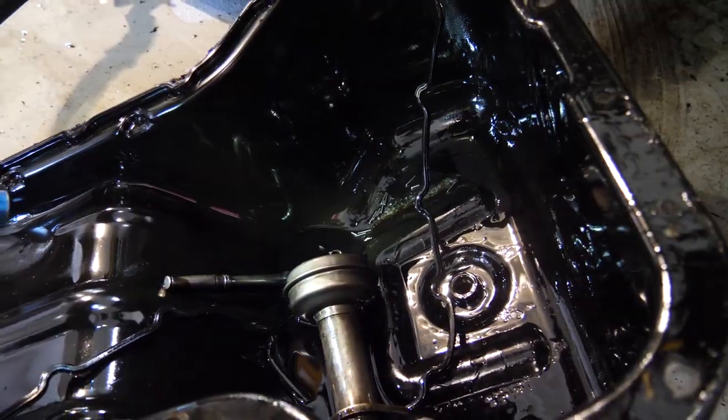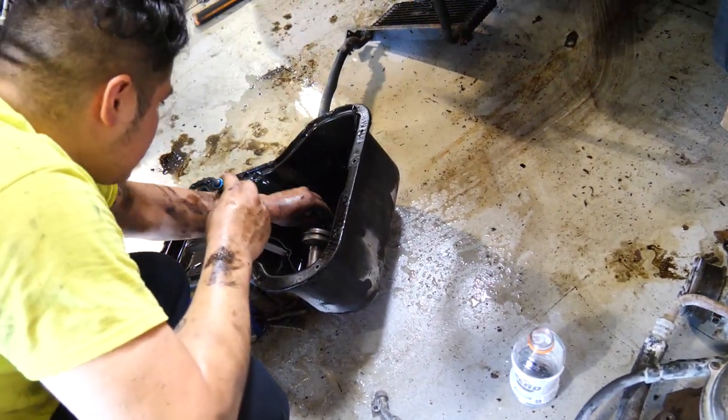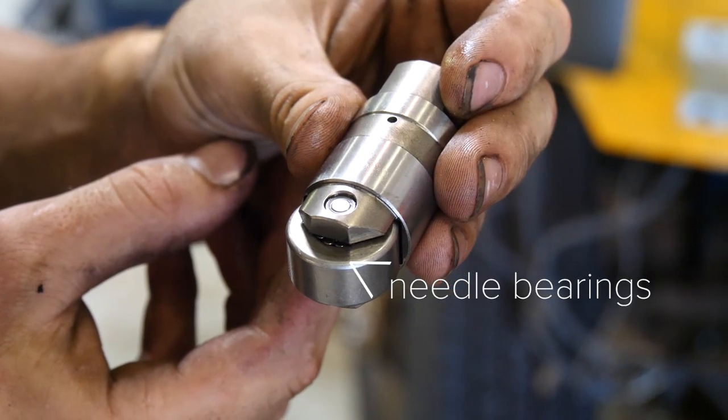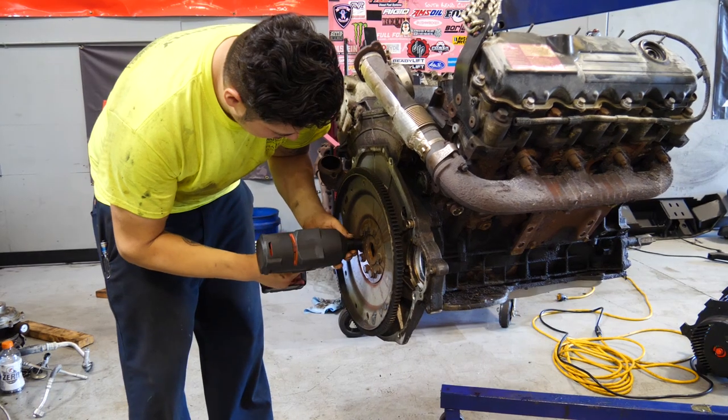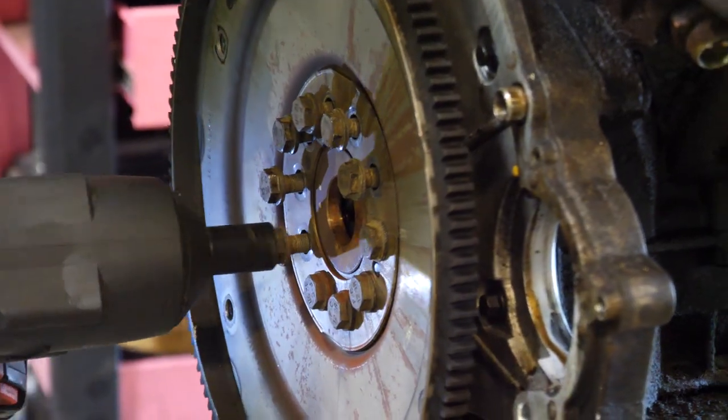Wow. Holy crap. So that's from the lifters, the needle bearings in the lifters? Yeah. What are needle bearings? Just a type of bearing? Yeah, they call it a needle because that's what it looks like. Long, skinny bearing. Gotcha.